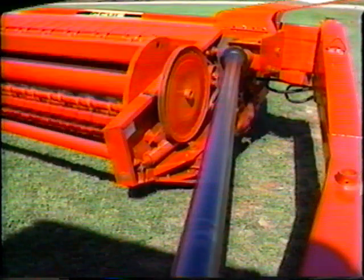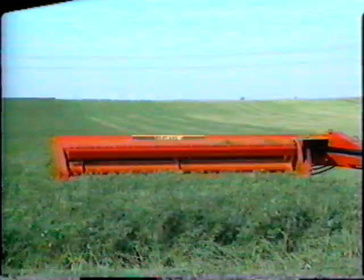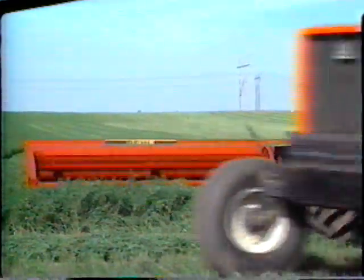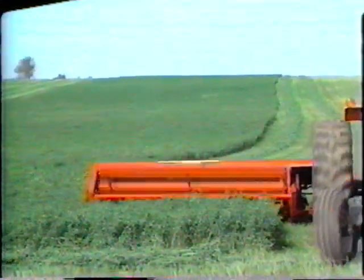Tractor power is transferred through an extremely simple drive system. Simplicity means smooth, quiet operation, and fewer moving parts mean fewer areas to maintain and service. There are two belts, two chains, and one gearbox — that's all. The sickle drive uses about 60% of the parts in a conventional wobble box while doing a more effective job. Heat-treated sickles slice through your crops, and the sickle drive is powered off the lower conditioning roll, which delivers flywheel-type momentum for extra cutting energy when you need it.